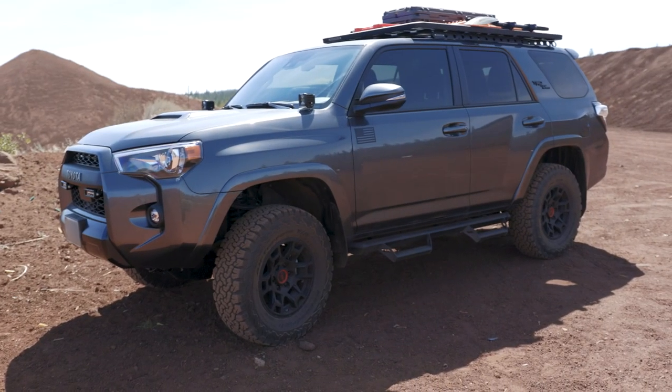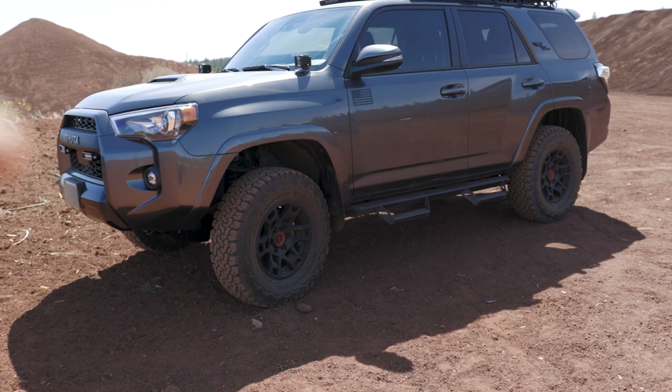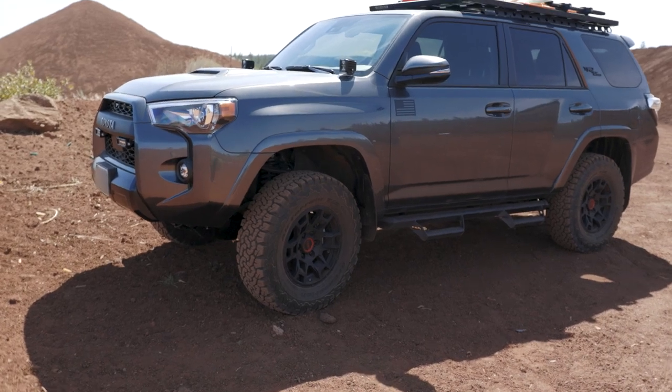Reason number two, I like to go camping, overlanding, off-roading. So I wanted a rig that could do all of that stuff and do it all really, really well. Last and definitely not least, reason number three, we need a solid production vehicle at Reverb Films. And this thing does it all. So we'll start with a walk around on the outside and then move inside after that. And as we go, I'm gonna talk about why I did certain things and how they're beneficial for all three of those reasons why I got this vehicle.